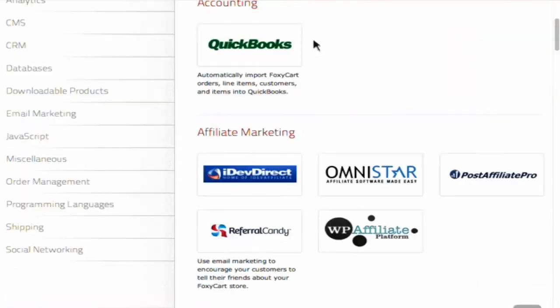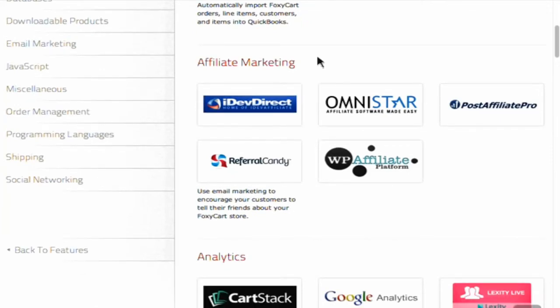go up here to affiliate, on our integrations page on our website, we've got a handful of integrations here. Now, some of these are self-hosted and some of them are hosted online and require a monthly fee, or some require a license fee. I definitely recommend going in and maybe looking at these to see which one fits your needs best. What's the purpose of affiliate marketing? Well, it's really helping people tell people about your service, but then get rewarded, and then you can understand who's actually sending traffic your way or new business your way, and you can thank them for it.